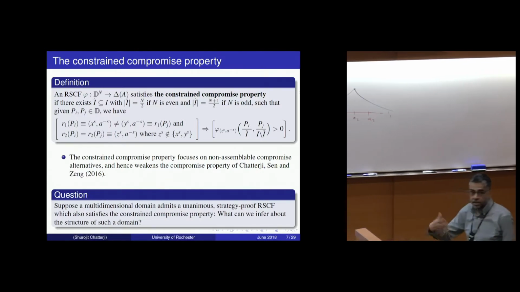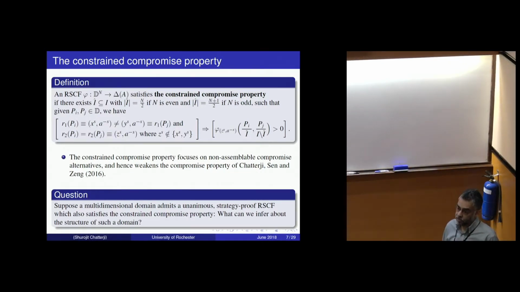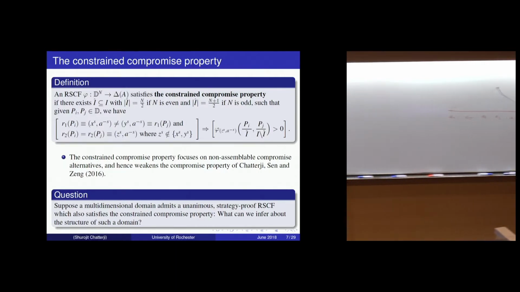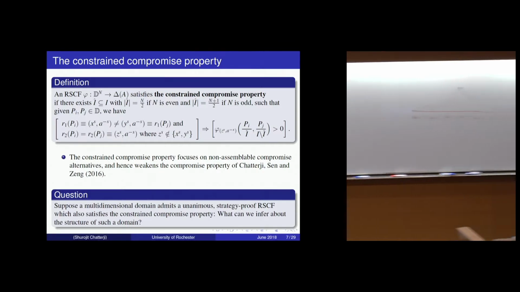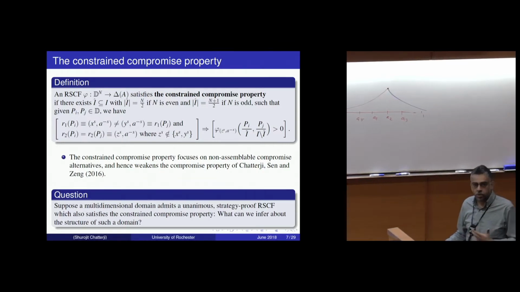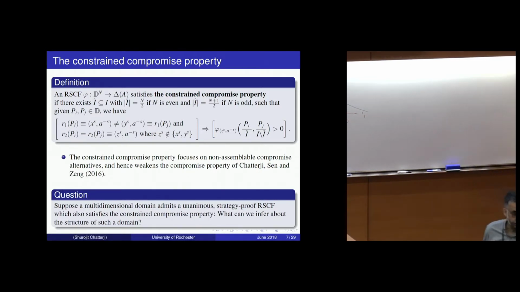Now, in order to implement such an exercise, we need enough preferences in the domain for strategy-proofness to have bite. If there are very few preferences in the domain, then the opportunities for manipulation are minimal. Strategy-proofness has very little bite. So we need some kind of a richness condition. This is very standard in this literature. So you need enough preferences so that strategy-proofness becomes a non-trivial restriction. So how to model enough? That's the next part of the talk. I'm going to introduce a notion of richness on the preference domain, which will allow us to give a precise result.